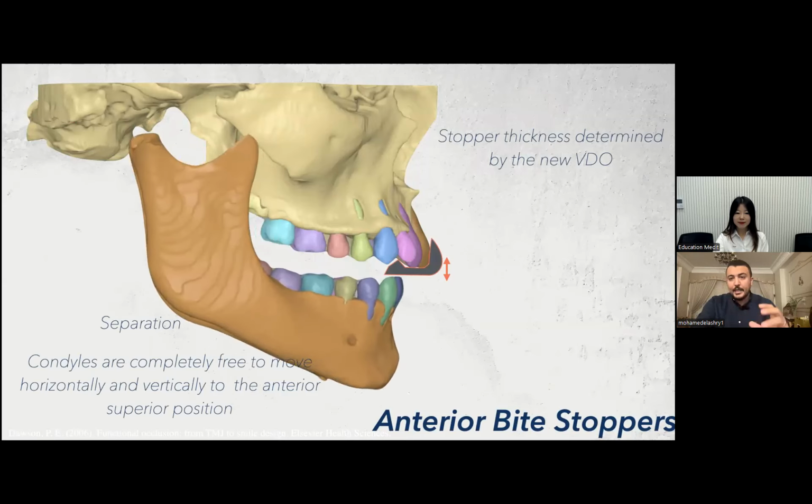And in the old days, we would inject bite restoration material. But nowadays, after deprogramming, you can scan this relationship with your scanner and no worries at all about the interdental space. Because according to evidence and according to literature, the more space between the teeth, the better trueness of the intraoral scanner. So no worries at all about the interocclusal distance that we are going to record and capture by the scanner.